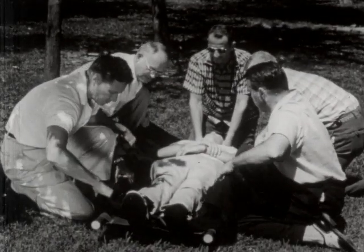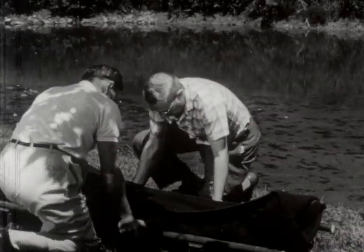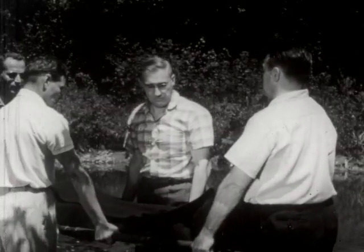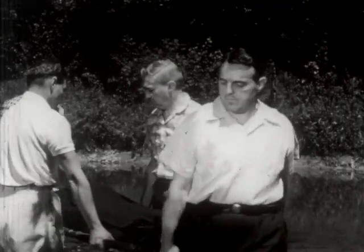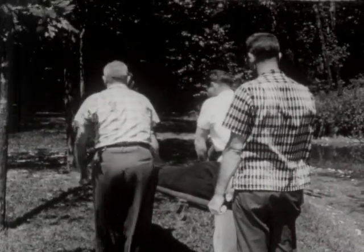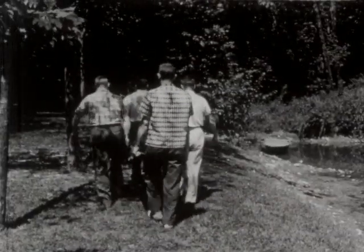To help prevent shock, keep the victim warm — cover him with the blanket. The bearers change positions prior to lifting the stretcher. The command to lift is given and the stretcher raised. The two side bearers take the weight, allowing the end man to turn around and face the same direction as the man ahead. The man at the head starts off with his right foot, the others with their left. It is important to move slowly and carefully.